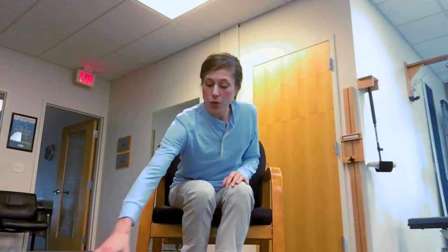We're going to start by kicking off the shoe on that side. Of course, if it's both legs, we'll swap and you'll do both. You can use your hands to walk that leg up to see if you can cross your ankle over the opposite knee. If it's too difficult to get into this position, you can use a stool or an ottoman, bracing your foot there so you're able to lean down and reach it a little easier.